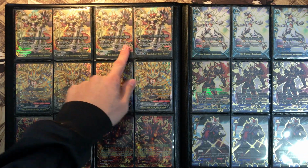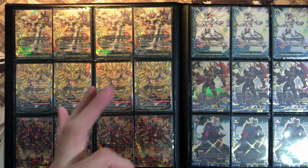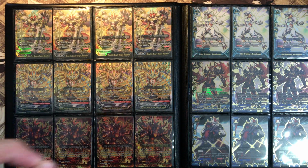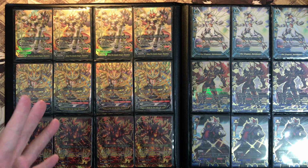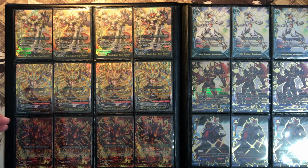Right. This card, you definitely need to use in a Sun Dragon deck. You can use it in size 3 Sun Dragon decks. Bushiro actually mentioned that Sun Dragons should now be played in size 3 because they made Bao Soleil a size 3. So size 3 with a size 0 is the way to go in Sun Dragons right now. Very good. It allows you to get back a free card whenever it attacks from the drop zone.